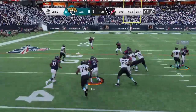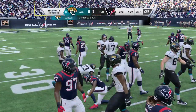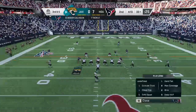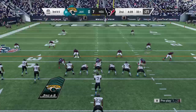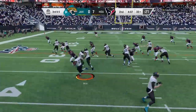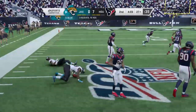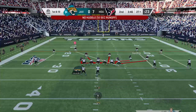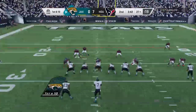They'll run on 2nd down with Blue. And able to push his way forward here for a good little gain. You got to give kudos to your offensive line and the guy carrying the ball because they were in a 2nd and long situation. It seemed pretty dire. They brought it back to 3rd and manageable with that run. And he will have the 1st down, but he winds up paying for it pretty good. Able to get what they need to keep the drive going with a 6-yard pickup on 3rd down.